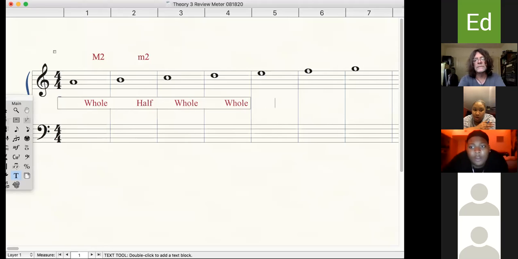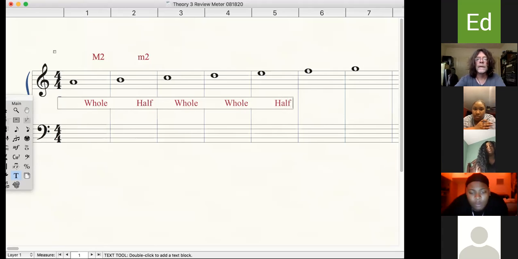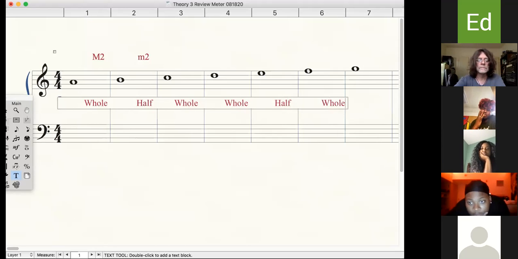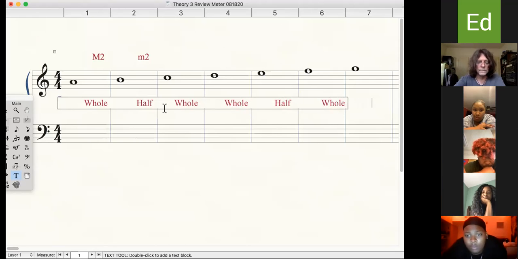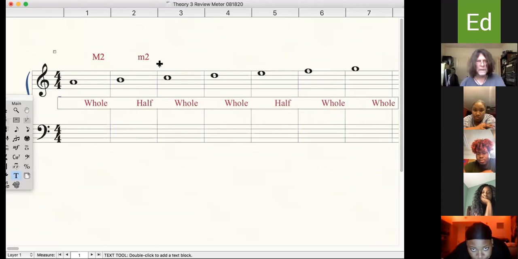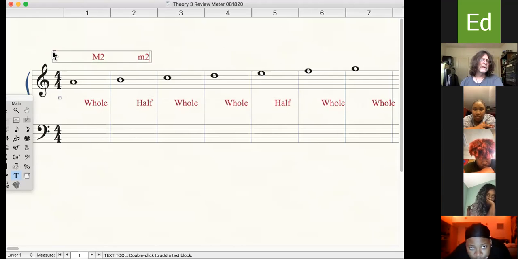Half. F to G? Whole. And G to A? Whole. All right. So based on this, a whole step is a major second and a half step is a minor second. And this is a minor scale.